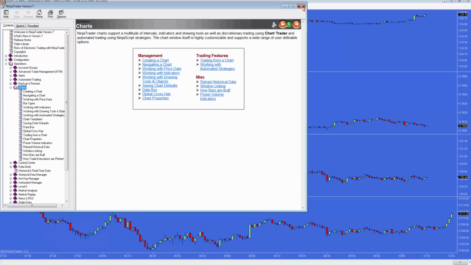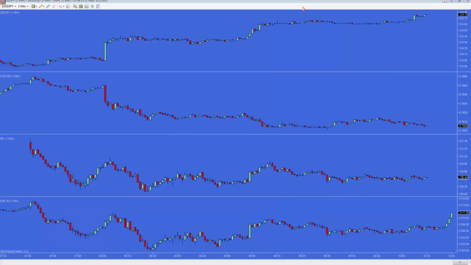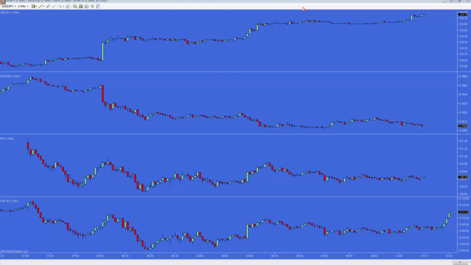All right, so what we just took a look at was 3 different charts with 3 different features. So the first chart window that we took a look at is how we can add different indicators to our charts. And we discovered how we have over 100 preloaded indicators already in NinjaTrader. Now that second window that we took a look at shows how you can overlay bar types in a chart and how you can view different time intervals in the same chart window. Now the last one that I still currently have up shows how we can display multiple instruments within just one chart window. And we took a look at just how quickly we can add an instrument to our chart.